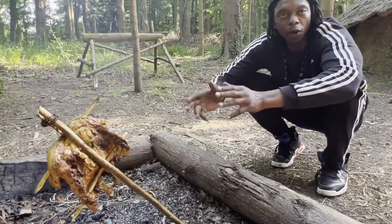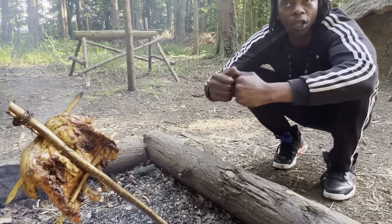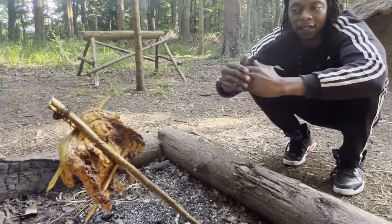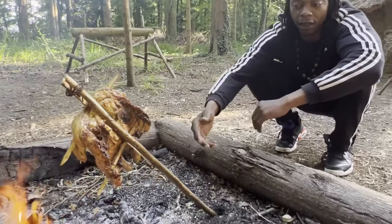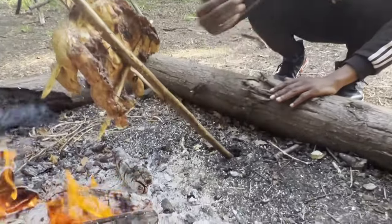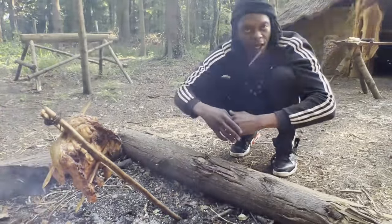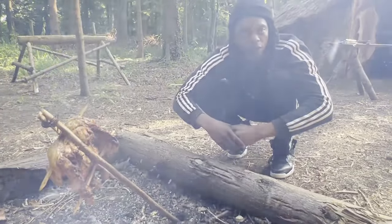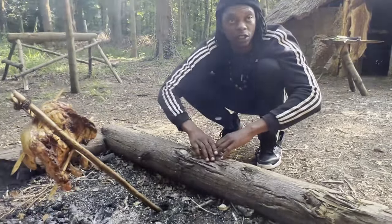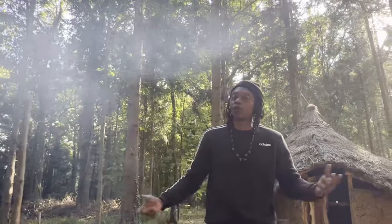Why? Because it's whole. So we split it in half, as you can see Bushcraft Tools did earlier, and he created all of this here, as he described earlier on, for us to place it in the fire, primitive style. You understand, people? We're outside, 24-hour kitchen, cooking with Ringo Vision, smoker going mad.